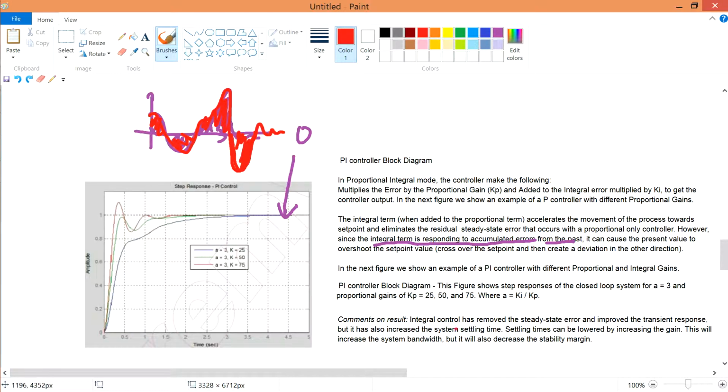So therefore it requires a certain settling time. Okay, and if you were to increase the settling time, because your settling time is so slow, you want to lower it such that you can do things faster, because you want a response to be fast, right? So therefore you increase your gain, and if you were to increase your gain, this means that you're going to create this spike over here, things like that. So these are the things that you may need to consider.